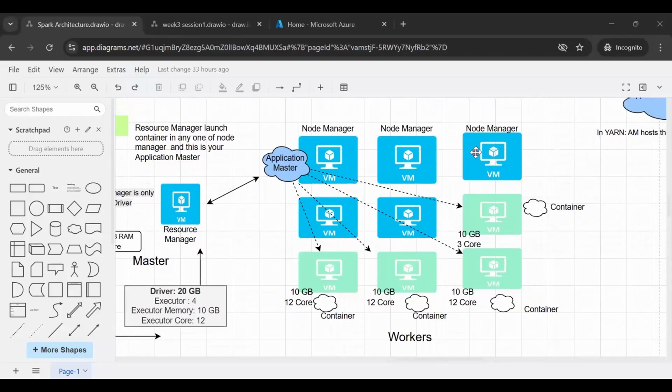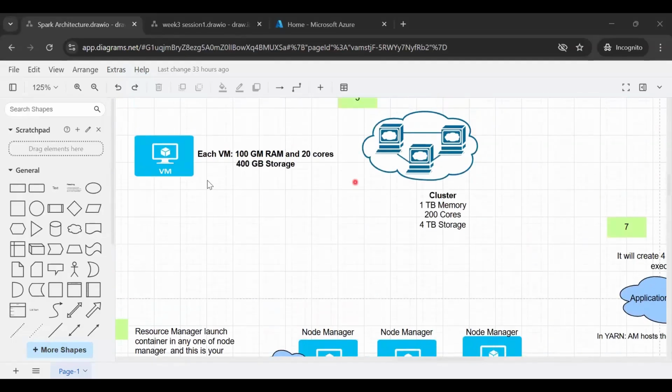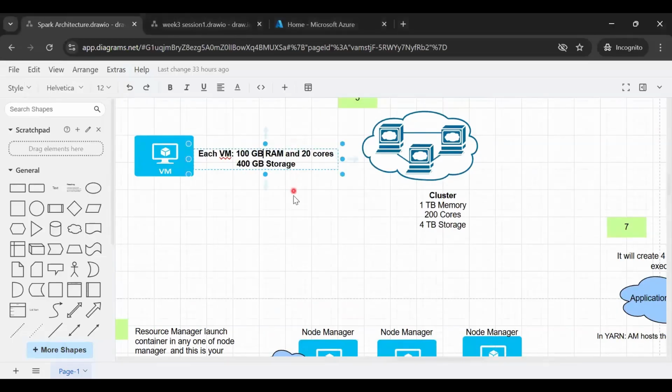available, right? In this example, I created each VM with 100 GB of RAM, 20 cores, and 400 GB of storage. That way, in total, my cluster got 1 TB of memory, 200 cores, and 4 TB of storage.